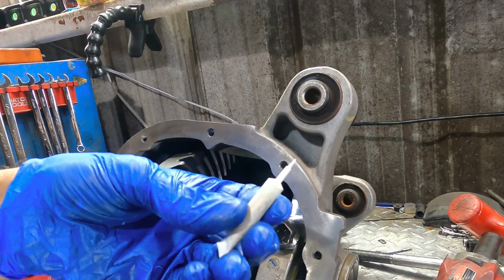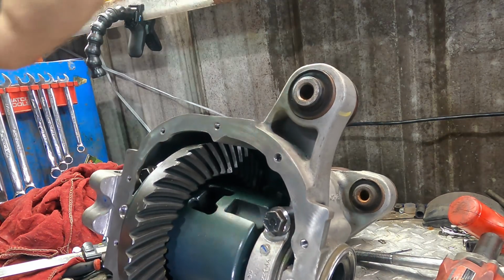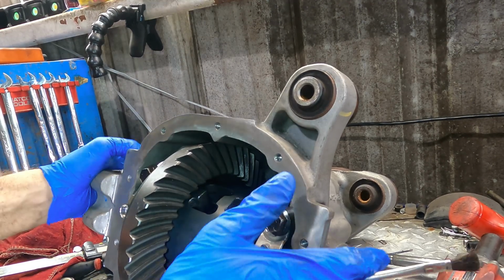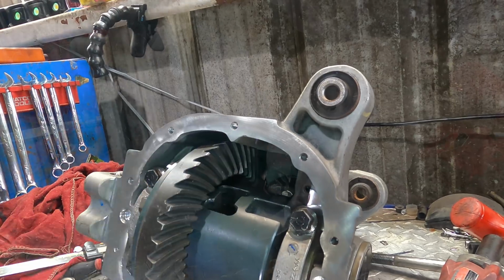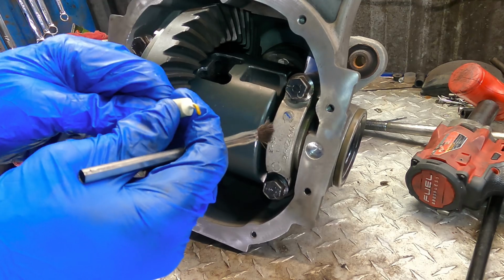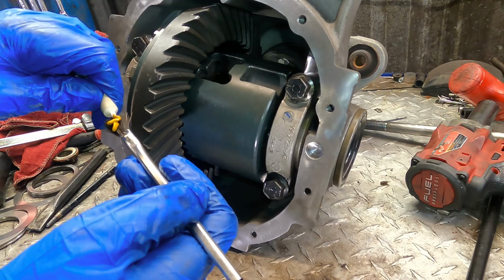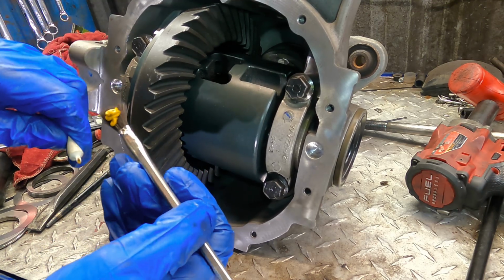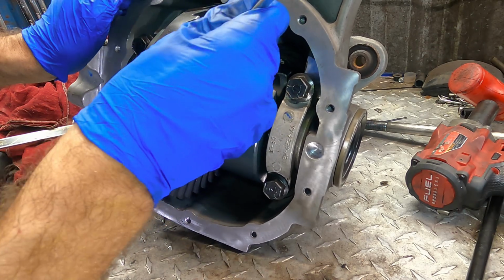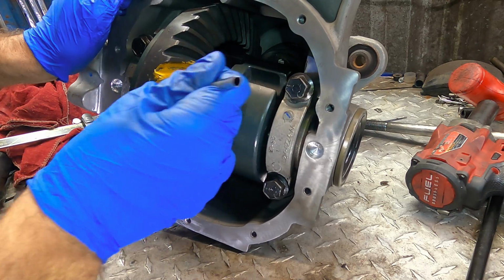We have fast forwarded, we're moving on to our gear paint section of this repair. We're just gonna double check the pattern real quick, and then we can put that intermediate shaft thing back on and work on getting this thing back in the car. Woohoo! All right, so this is gonna work just like all the other gear paint endeavors. We're just gonna put some on 3 or 4 of these gears. We're gonna rotate it around, and we're just gonna observe the pattern that the pinion is leaving on the ring gear. We wanna look for a good, nice oval centered on the gear, both on the heel side and the drive side.